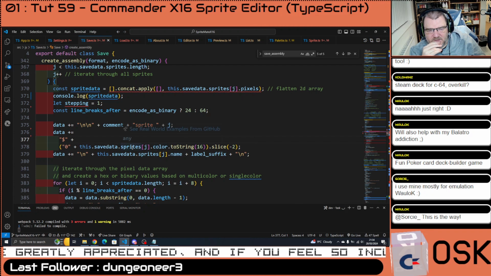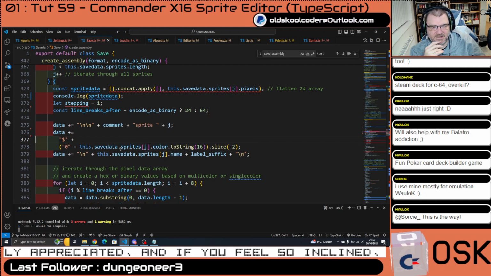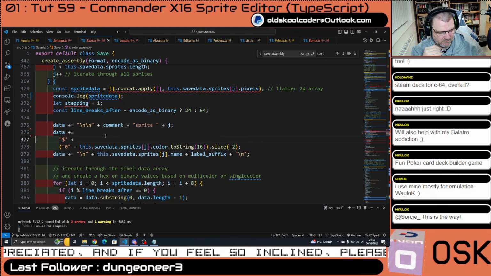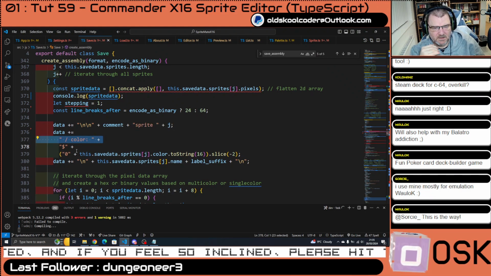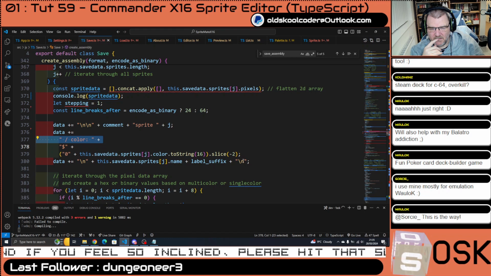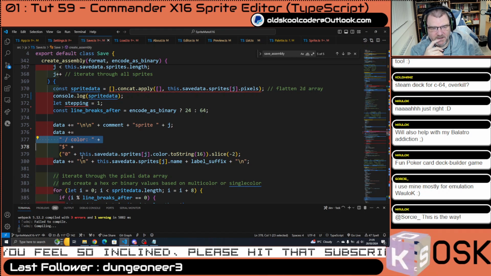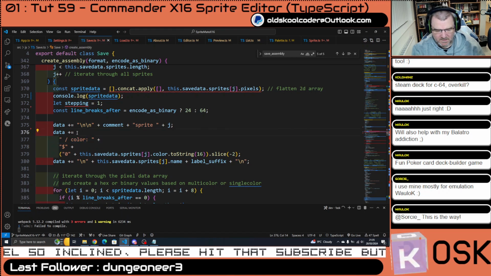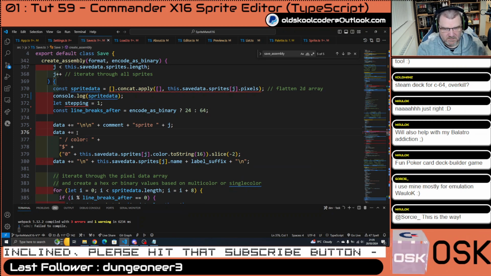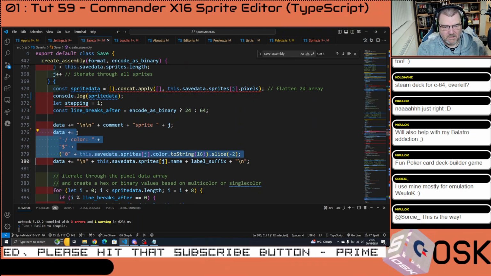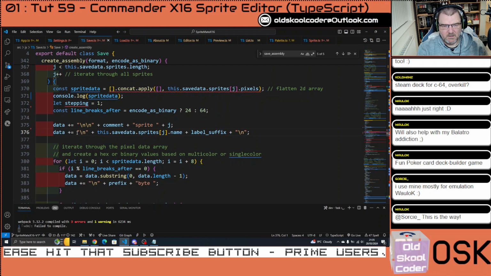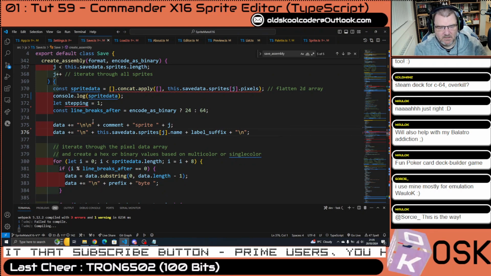Save data sprite dot color. So that's sending out the color, isn't it? Hang on. And then, oh right, and then it's doing the name. So we don't need the sprite color. We'll keep the name in.